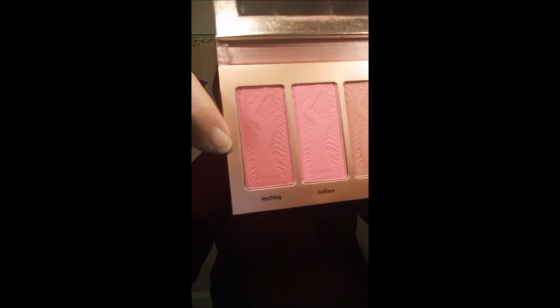Blush. Since this is a little bit of a darker eye look, I'm going to go in with a little bit of a darker shade. Obviously not too dark because I'm so pale, but one of my favorite darker shades that I have actually is out of the Tarte Bling It On palette, and I like to use this very first color in Fetching. So it's kind of dark, but it still has a nice pink color to it.